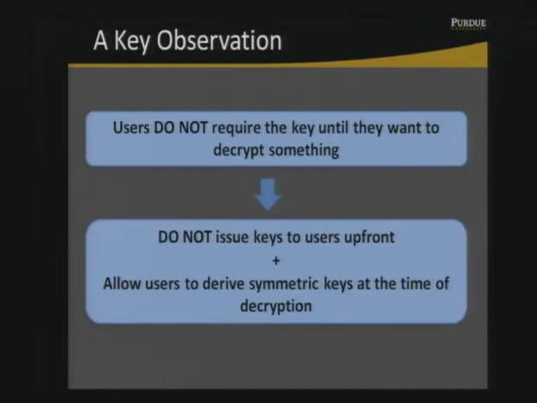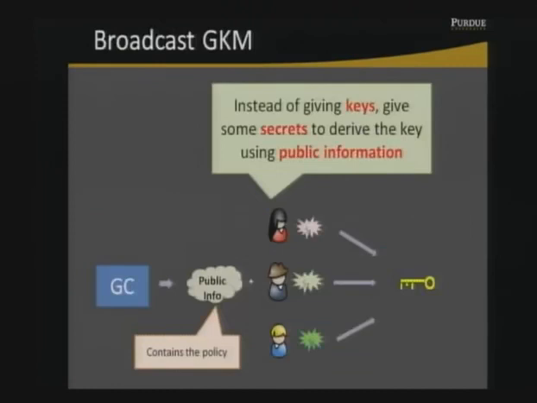Based on this idea, we build what is called a broadcast group key management scheme, and then we extend that into attribute-based systems. So this is how it looks. You have the users, Alice, Bob, and Tim. Say each user has a single attribute. Let's not worry about multiple attributes here. For each attribute, they get a secret from the group controller.